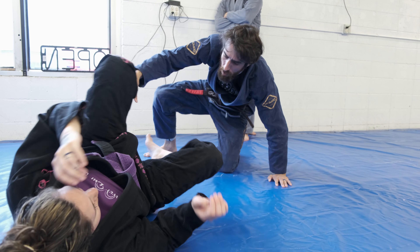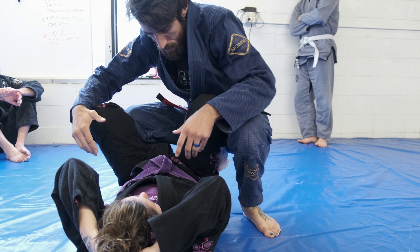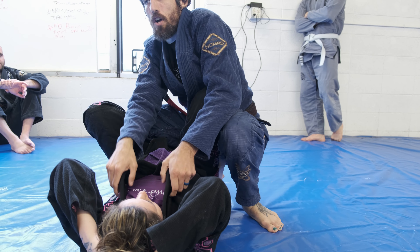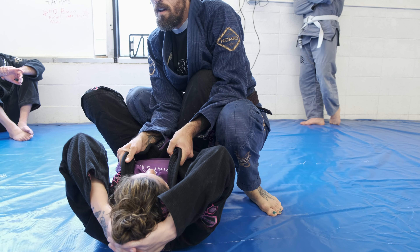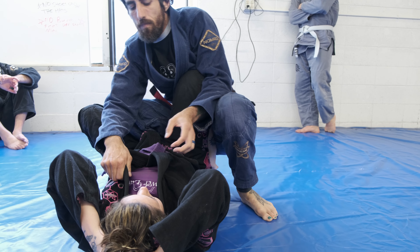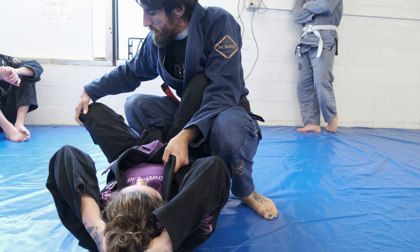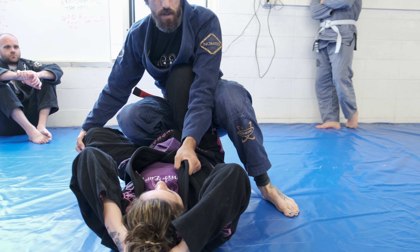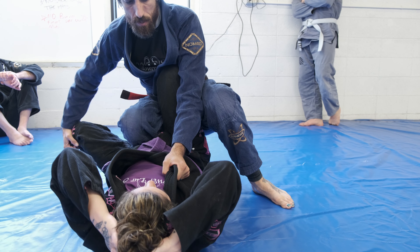Then I'm going to sit right on the shin. I don't want to be too far forward because if she really kicks that up it's going to take me up and over and expose my legs. I don't want to be too far back either because then she just kicks me away. So I'm in with a wide base, really sitting on that foot or shin. You can start off here because if she kicks me back I can regain, and I'm too far back for her to really kick me forward.